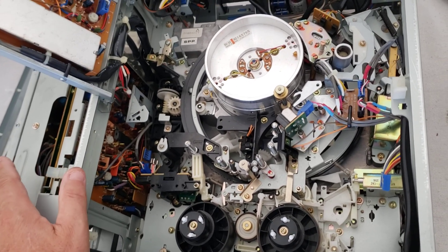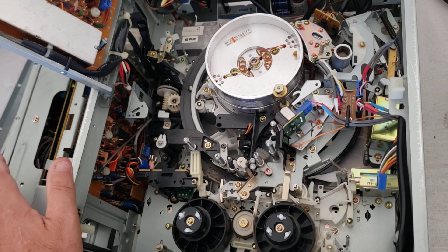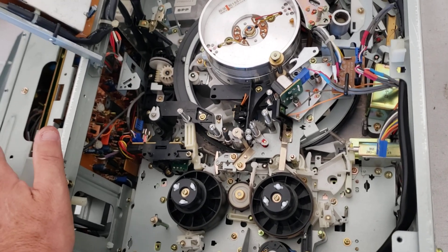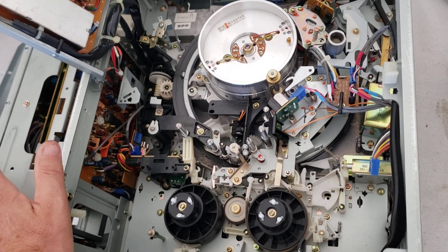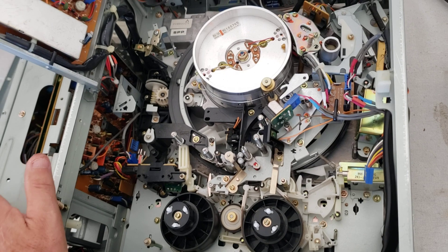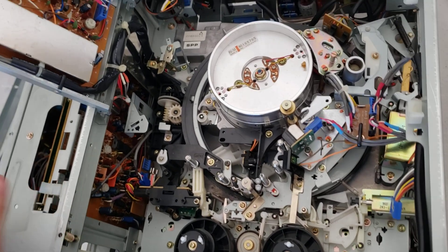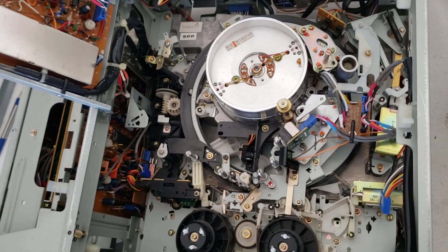Give me a phone call about the 3/4" U-matic. I'm better talking face to face on the phone with people when it comes to fixing 3/4" U-matic machines such as this. All 3/4" U-matic machines I can fix — I have all parts for them right now. So give me a call at the phone number below, and if you have a 3/4" U-matic you need fixed now, I probably have all the parts to get you up and running.